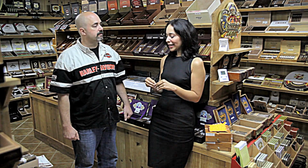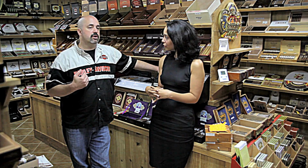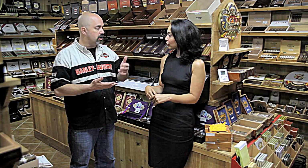Now, for the average person that doesn't typically smoke cigars, the newbie, what blends would you recommend for someone that's just starting off? Well, I'm probably a little bit out of the norm when people come in and ask me that question. I know a lot about wine, and also bourbon, scotches, and things like that. So when someone comes in, a lot of times I'll ask one of my clients, what do you drink? They get caught off guard. Do you drink beer? Light beer? Dark beers? Do you drink wine, cabs, merlots, chards? What do you drink?